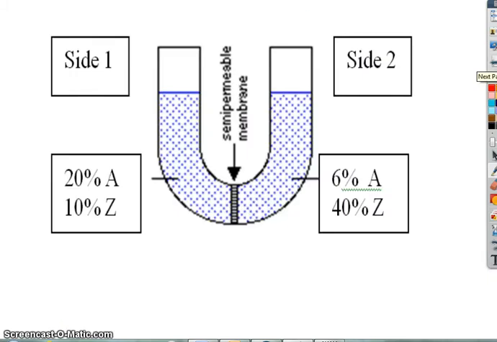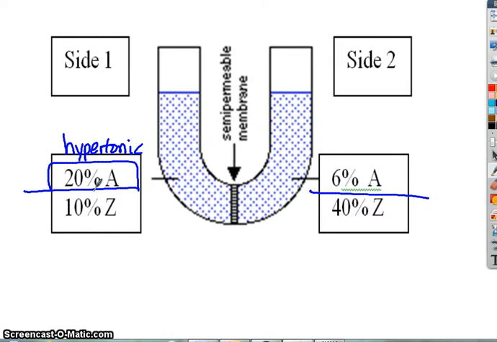These are the experiments; I gave you a couple of examples in class, but I'll give you some here. Let's just say that A was the only thing in here, and A could pass through the membrane. One side is going to be hypertonic to the other side. The other side is going to be hypotonic. So if we pretend A was the only thing that had been added here, we would say that side A is the hypertonic side. Or even if everything is in here and you were asked what it is with respect to just A, we would say side 1 with respect to just solute A is hypertonic, more solute than side B.